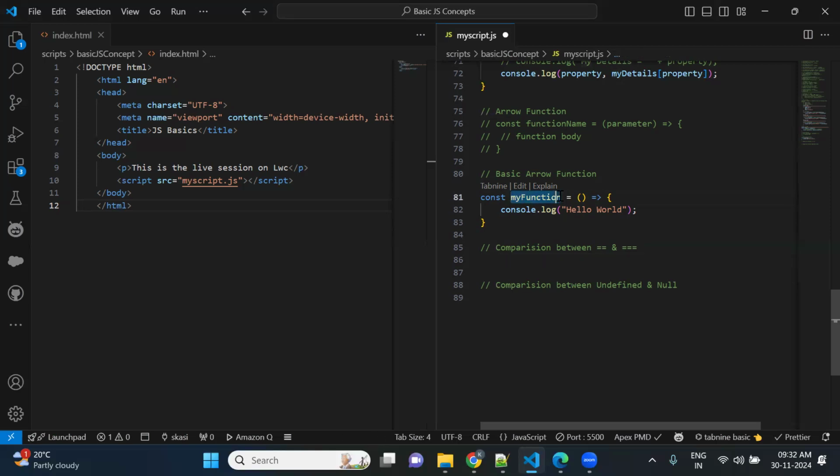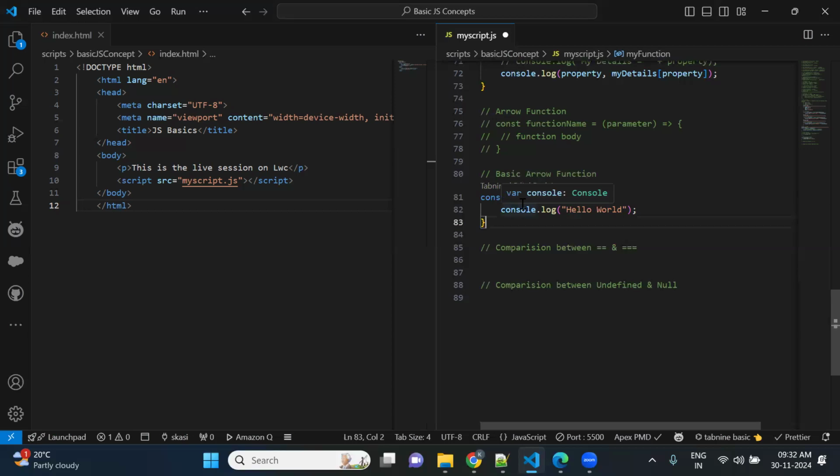In a lot of programming languages, whether object-oriented or procedure-oriented, normally the opening and closing round bracket represents a function.